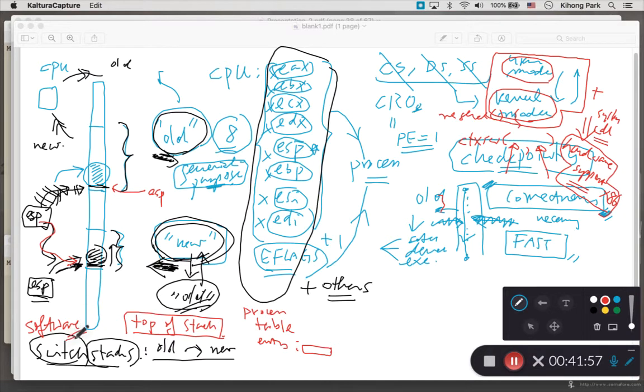So here, using purely software means, we are going to switch stacks, and this is a different stack switching from a system call stack switching for a user stack versus a kernel stack, because the name of the process is now changing. If the old guy's PID was 30,000 and the new guy's PID is 40,000, then after the context switch is done, the process that occupies the CPU now is this guy, not this guy. This guy has been frozen, checkpointed, and it's off, and this guy is going to be the new occupant.